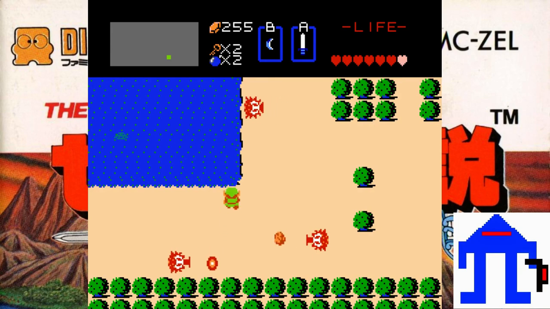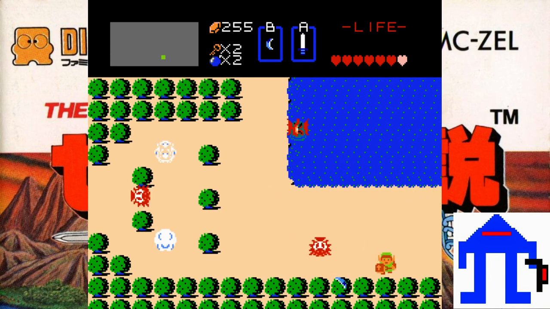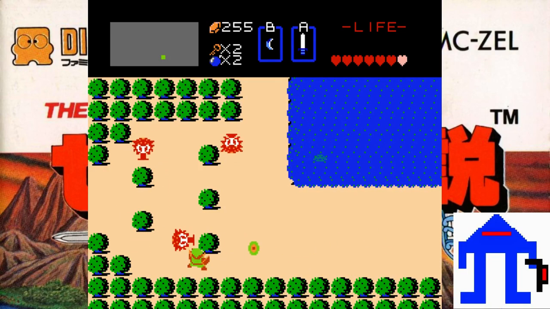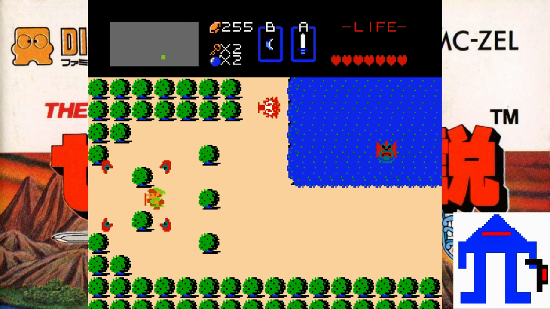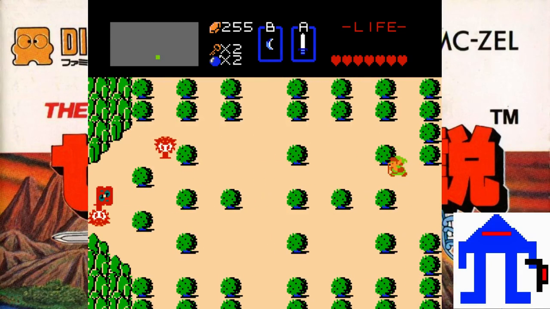Hey, Tom. Notice how we weren't able to get more than 255 rupees? Yeah, that's why I'm saying we should spend some now. Interesting, huh? That's a quirk of the NES. Yeah, I know. Yet another turbo tip for all you people out there. We have two extra keys now. We must have not visited some place in the second dungeon or something. I wonder how we got that. Oh, well.